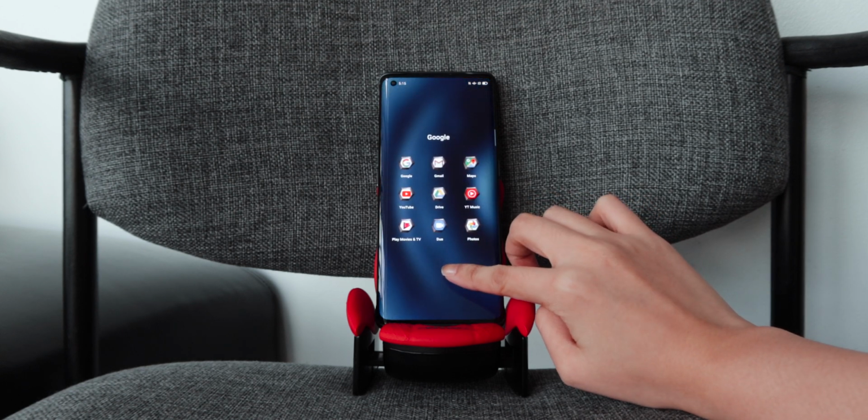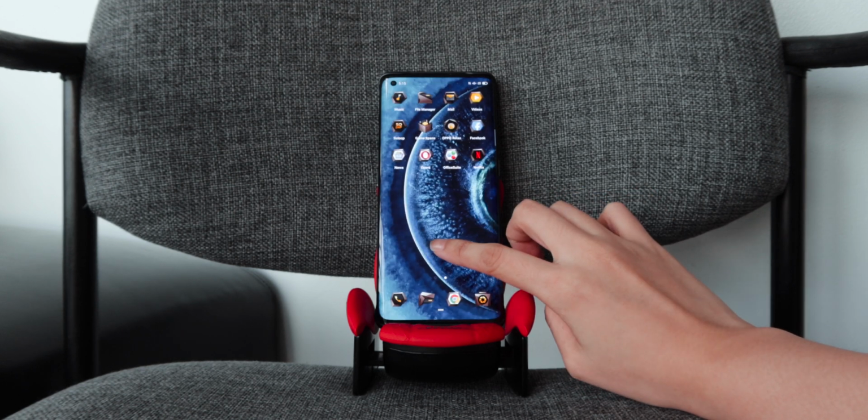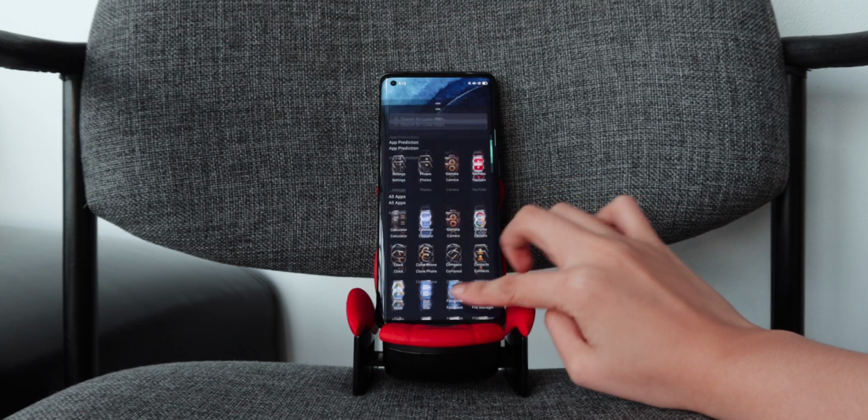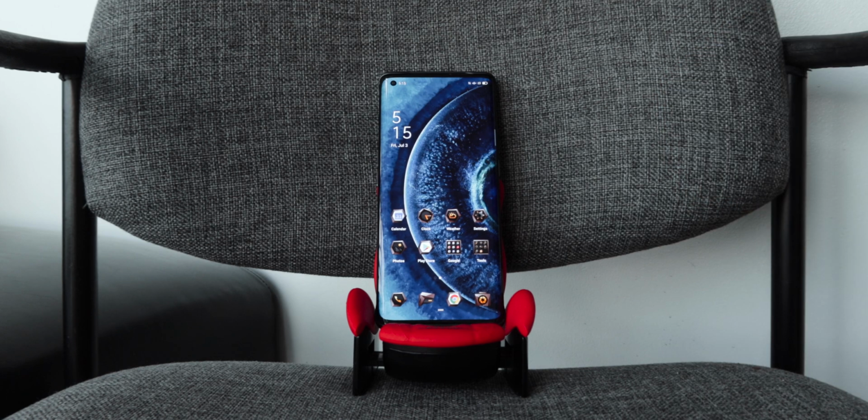There are 3 navigation modes available: swipe gestures from both sides, virtual buttons, and swipe up gestures. You can also go back to the familiar buttons if that's what you prefer.